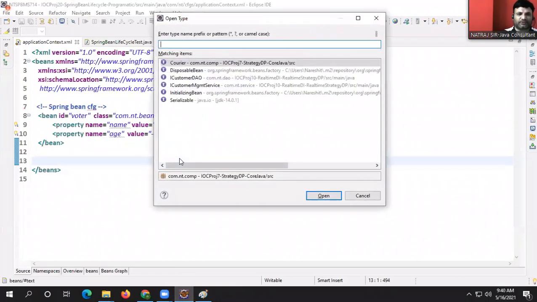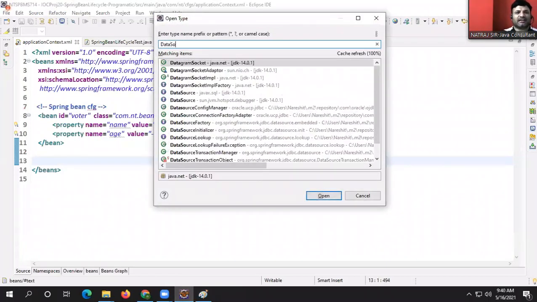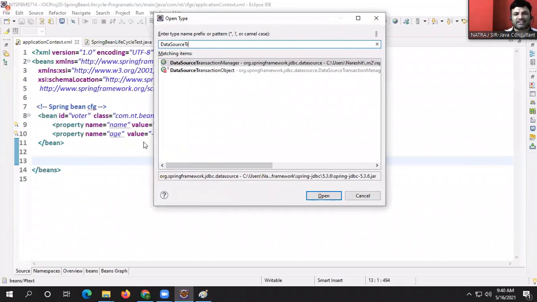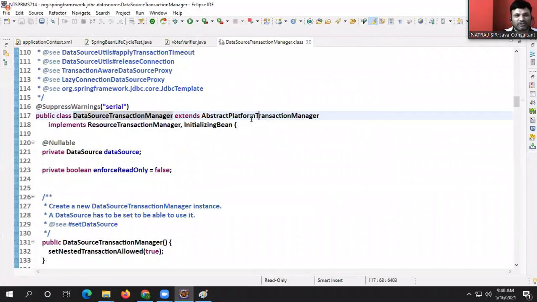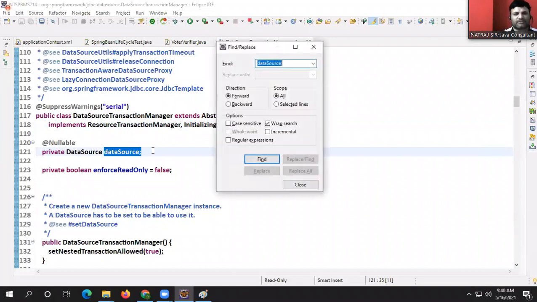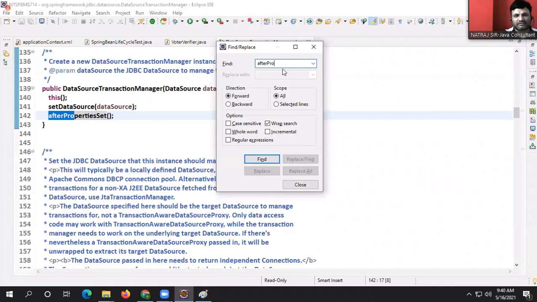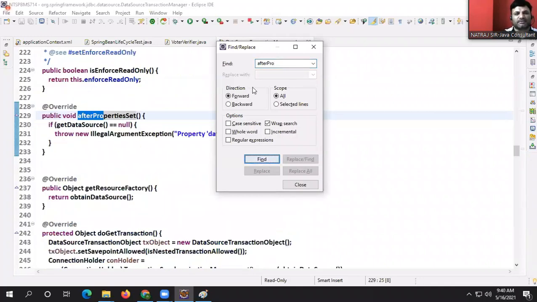Control plus shift plus C, DataSourceTransactionManager. Some predefined class, guys. Don't worry. I'm opening its source code and it is implementing what interface? InitializingBean interface, right? It is having what property? The dataSource property. And here you search for the afterPropertiesSet method.